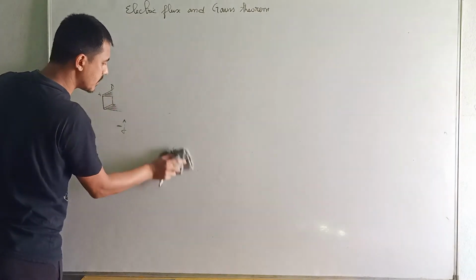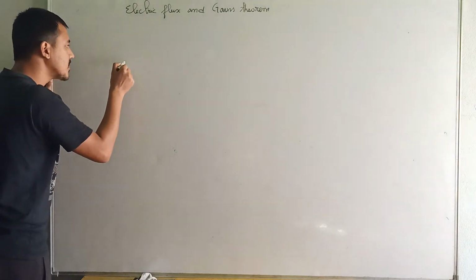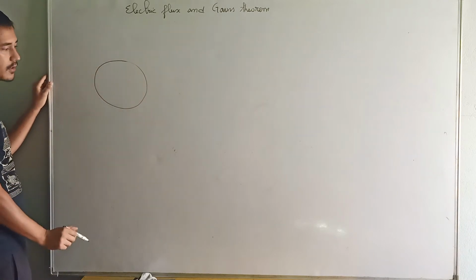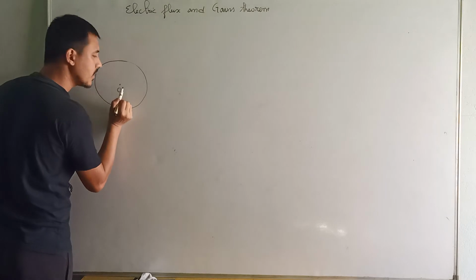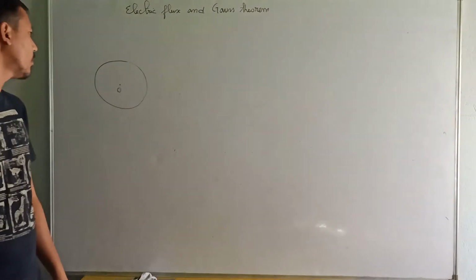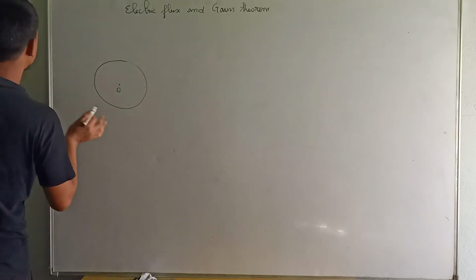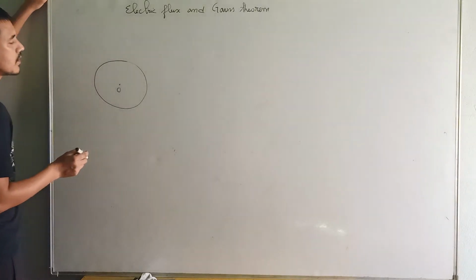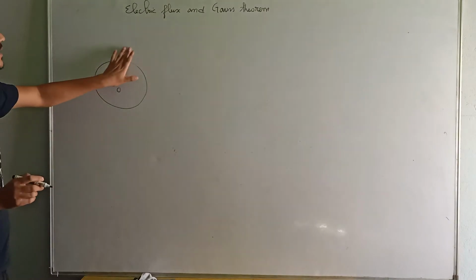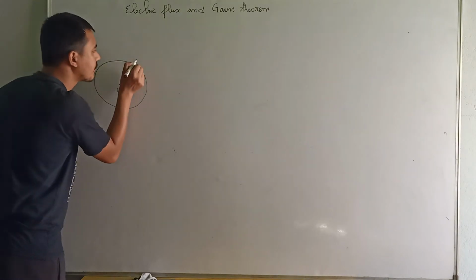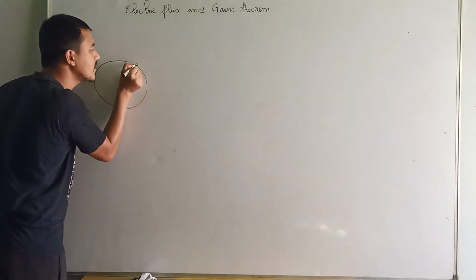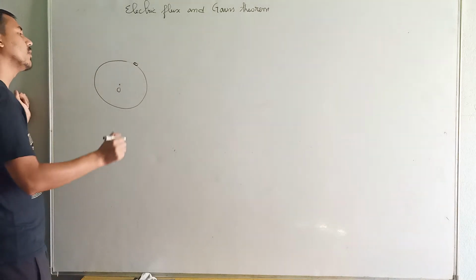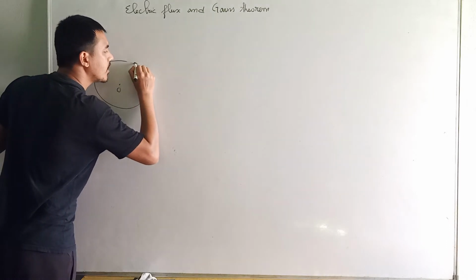Now when we talk about a sphere, suppose a sphere has center O, having some radius maybe R. Where will the area act here? What will be the direction of the area? Radially outward. Yes, it should be in a direction perpendicular to the surface of this sphere. Suppose you consider a small element on the surface, and you want to find out the direction of the area of this part.